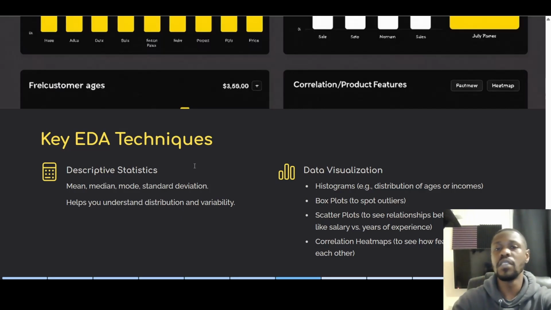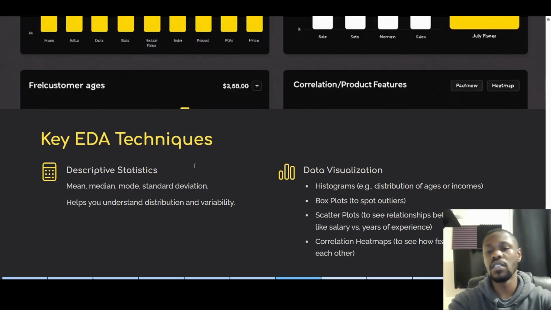And so we have different techniques as to how we can gain an inference from this data, such as descriptive statistics. So again, things like mean, median, mode, standard deviation, which can help you better understand distribution and the variability of your data. We have data visualization techniques.